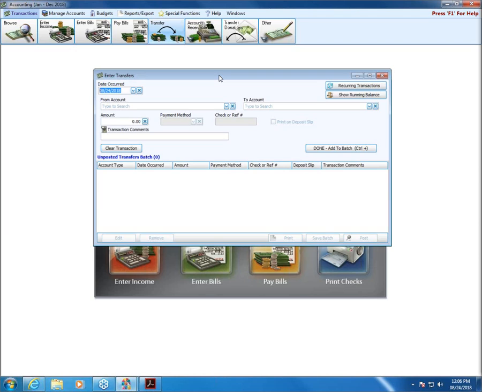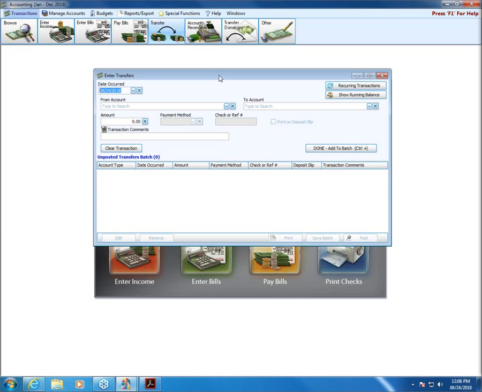That could be any of the 5 major accounts: an asset to an asset transfer, liability to liability, fund balance, income, or expense. So from one type of account to another of the same kind.